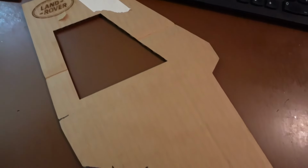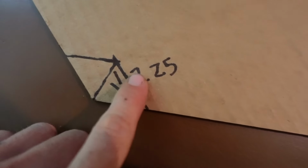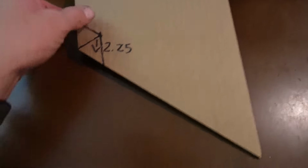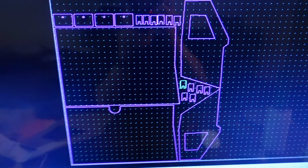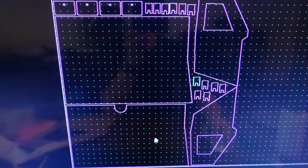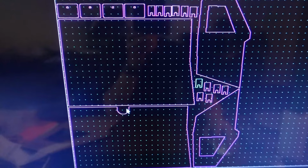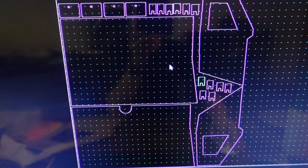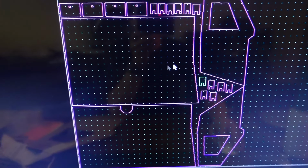All right, so we took our piece, made our notes on what we needed to do. This needed to be 2¼ inches lower to clear that blower motor. And here is everything drawn up. This would be the passenger side, driver's side. You can see the driver's side has the cutout for the steering column, and the passenger side is a little bit longer because we're coming further out on that lower piece.